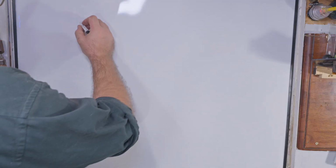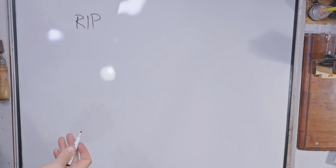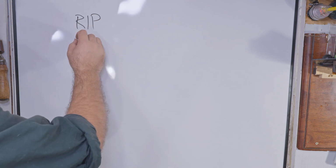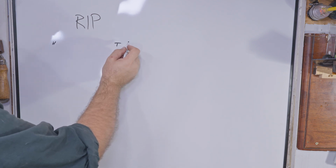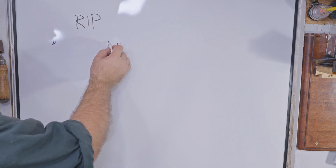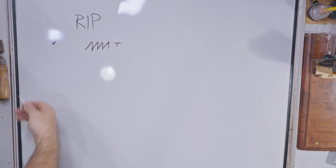So first of all, we're going to look at the rip, which is a lot more common than the cross-cut, but they're both quite common, and you do need them both. The rip-cut in its profile is going to look something like this. If we have the heel here and the toe here, we're obviously going to be cutting on the front of the tooth. So at its most aggressive, it's going to look something like this in theory.